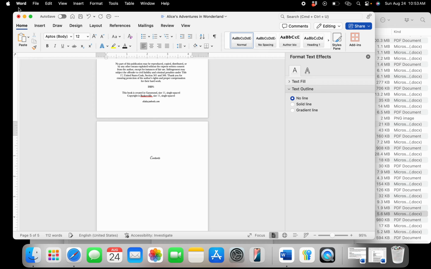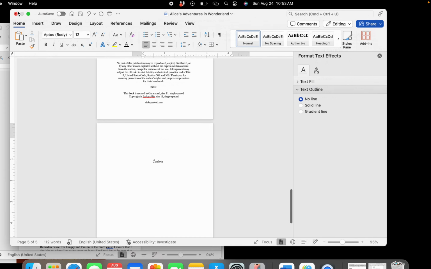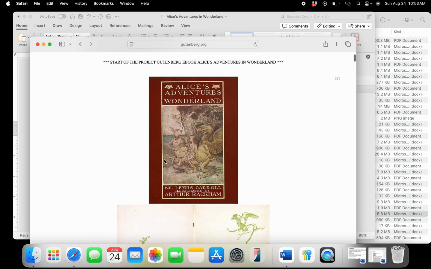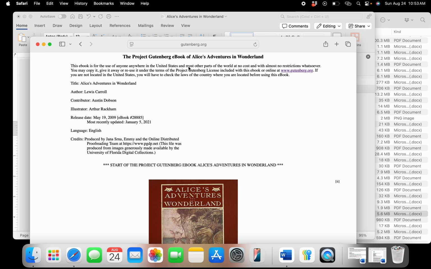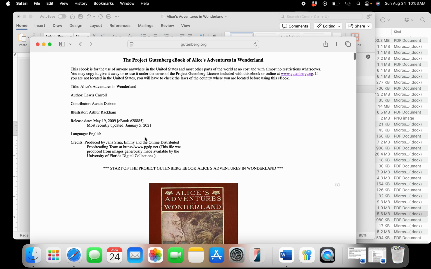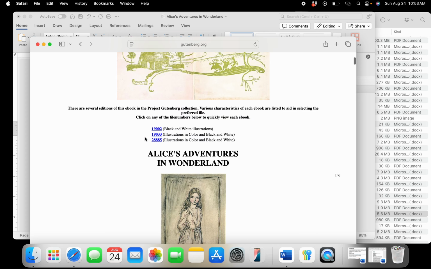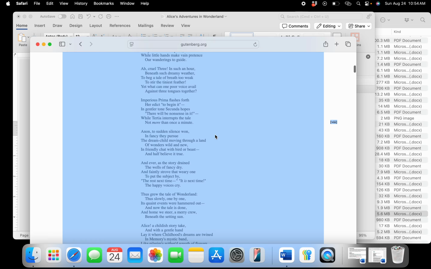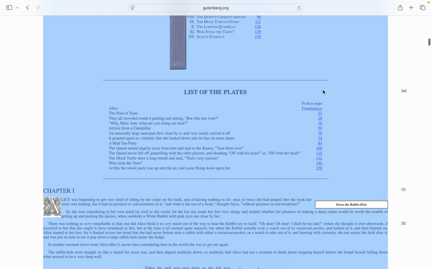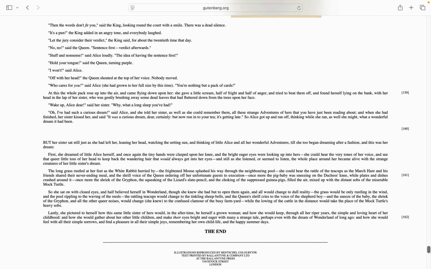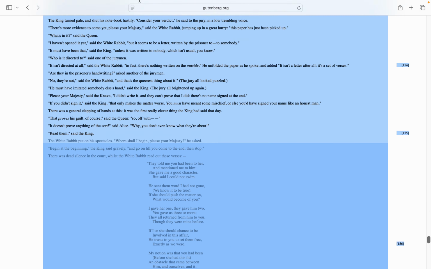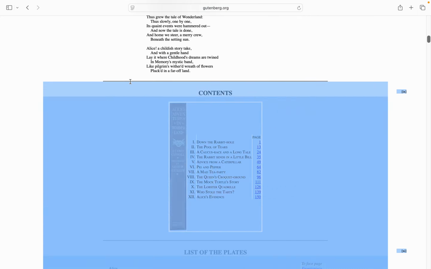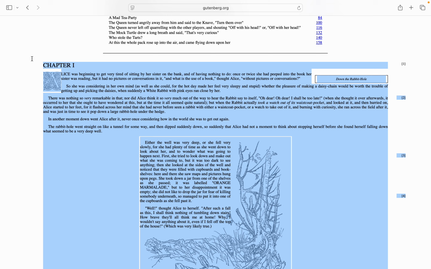To make your contents, you basically, let me pull up the text. So anything that's in the public domain, it's probably already online. It's probably already on Project Gutenberg. So you can literally just go to projectgutenberg.org, search the text you want, and you can literally just copy and paste this entire thing. So we're just going to copy and paste this entire thing. Copy.